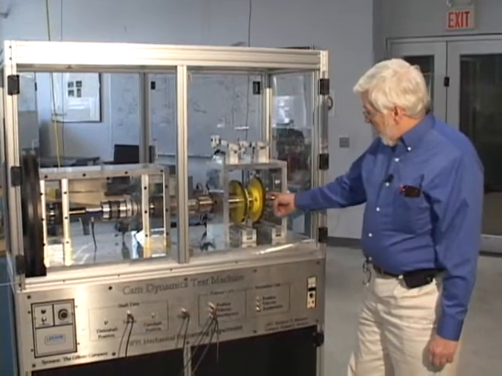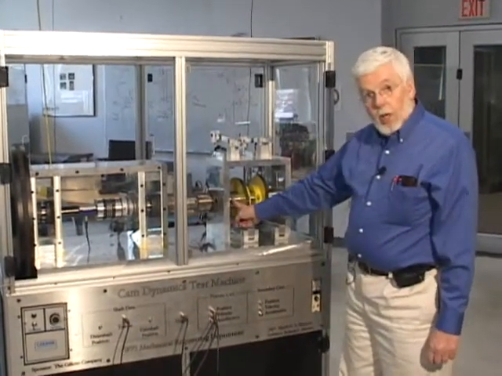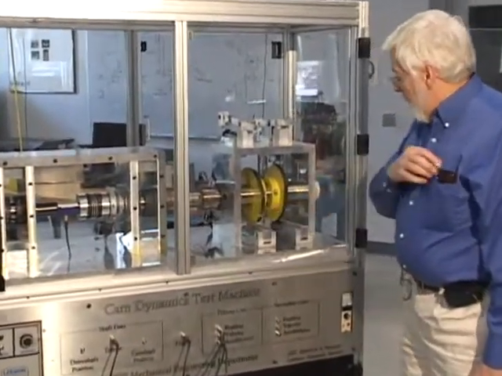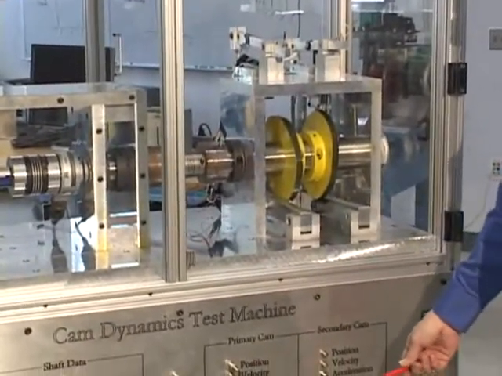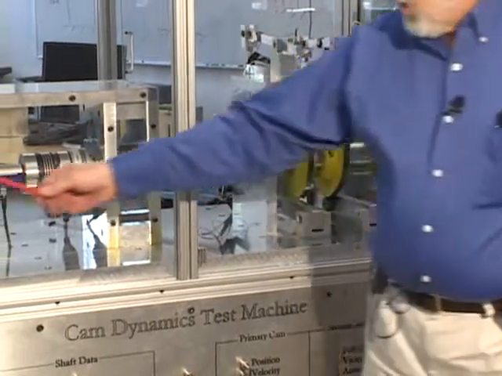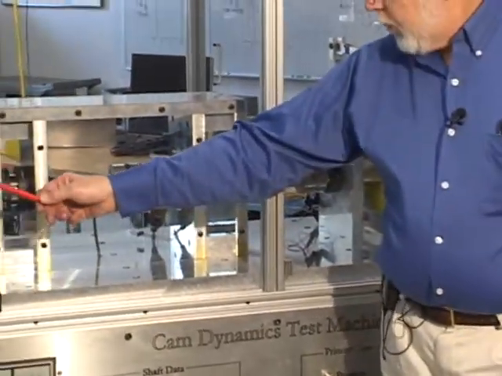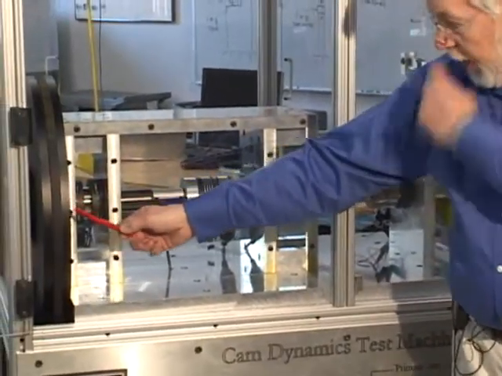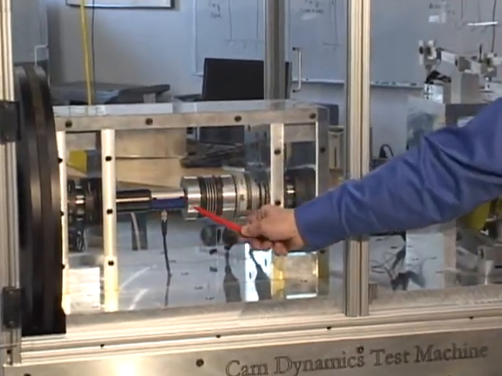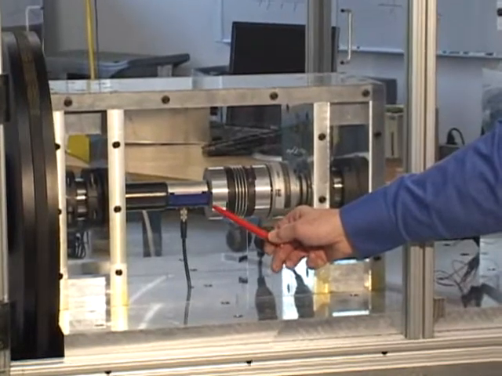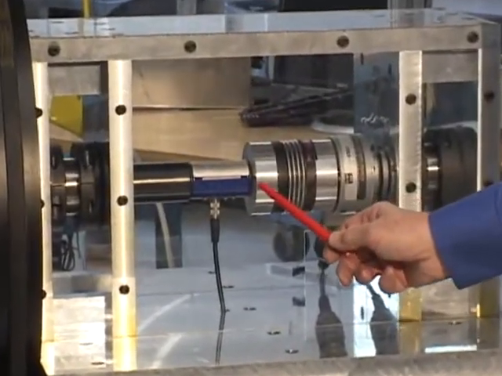There are two cams on a very large camshaft right here, and those two cams are driven by a motor which is down below that you cannot see. The motor drives through a belt into this flywheel at one end of the shaft. The power comes in the shaft at this end. There's a torque transducer which you can see in blue right there which allows us to measure the torque instantaneously on the shaft.